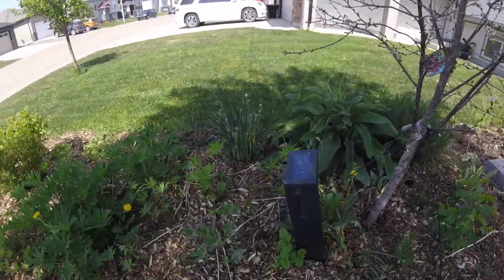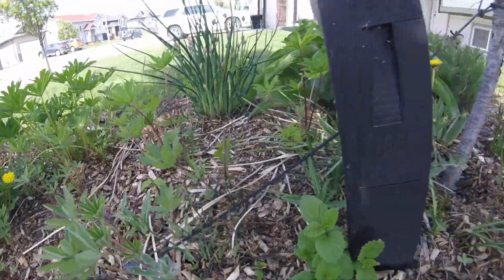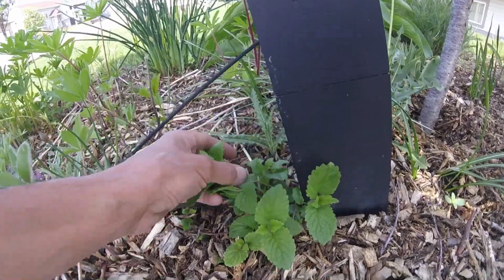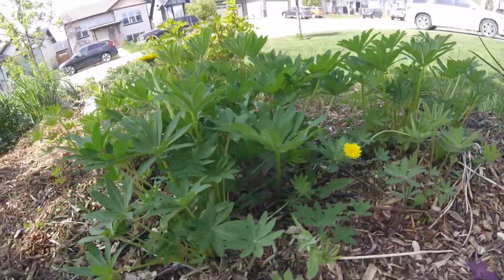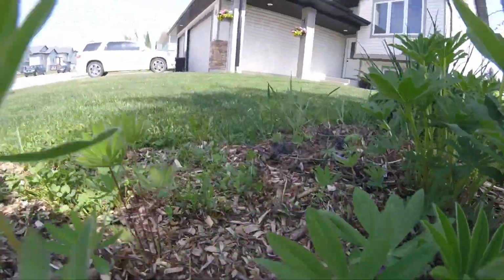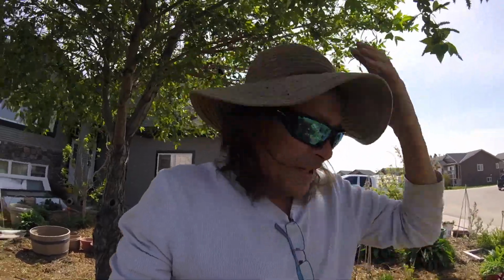So here starts the lupin forest. This is over the last couple of years, some volunteer chives. Oh my stars! Is that lemon balm that came back? Oh my goodness, that's the very first lemon balm plant I've ever had come back. Thistle. Urgh! I hate thistle. But look at the lupins. Look at them. There is going to be some color up in here this year. They're everywhere over here. Everywhere. I will definitely be digging some of those out, thinning them out, trying a few experiments, but at the same time, I'm just really curious what this looks like this year with all these new volunteers.